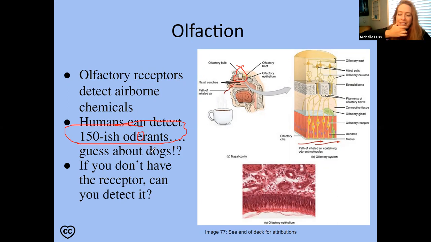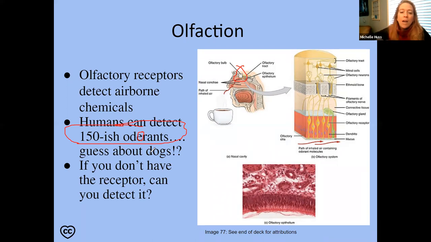But guess how many dogs can detect? More than double. So dogs can smell what you and I cannot. There are certain cancers that dogs can smell. That's not a myth. Turns out that dogs can detect many things because they are releasing odorants in the air. That's actually true. Why can't you, but they can? Because we don't have the right receptor. So there's a lot of smells out there right now you can't detect.